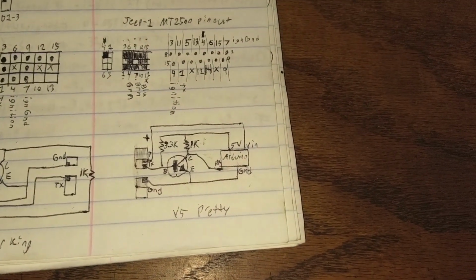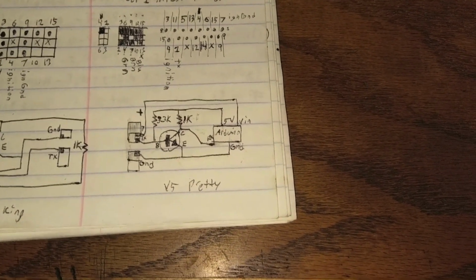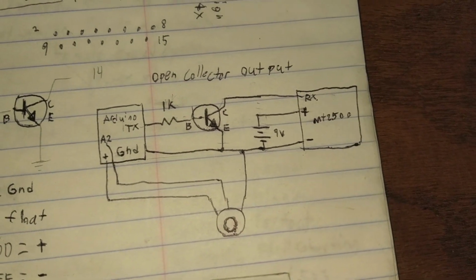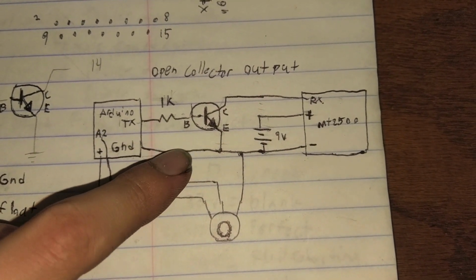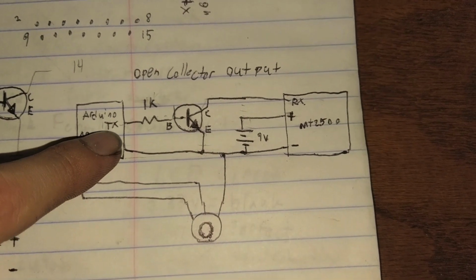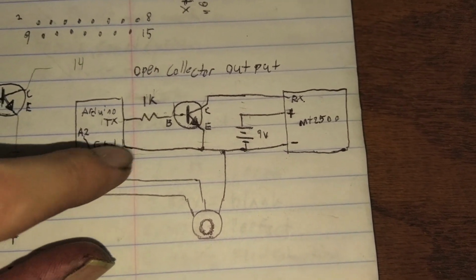Alright, so now we need to understand how the ECU outputs data. On the ECU pin, the TX pin, it's not just a straight pin; it's actually hooked up to a transistor. I was able to make a fake output that mimics the ECU. So the way this works is, just pretend this is the ECU from the Jeep. The TX pin, I don't know if it's connected to a resistor, if that's even necessary, but I just did that for safety.